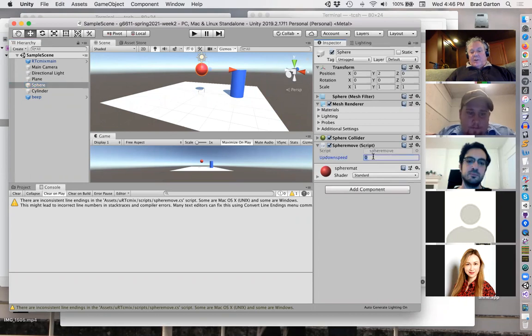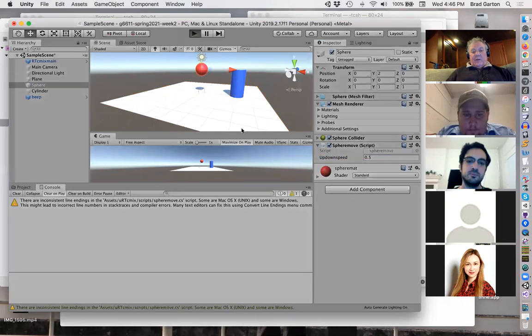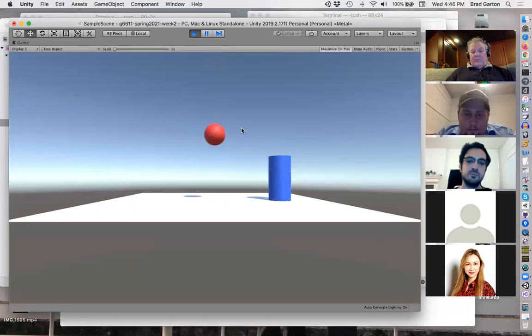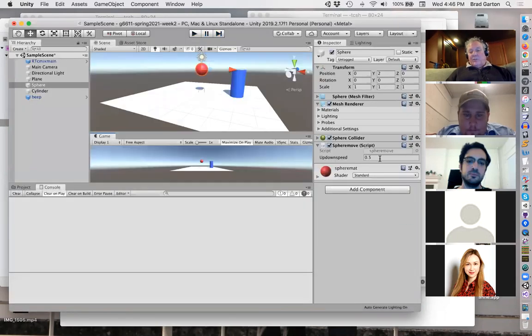It says 0. We can set that. Let's set it to 0.5, okay? And now when we play our game, and we hit this, ooh, it goes a whole lot faster. So that way, we can actually go out here and adjust the speed control without having to go back and edit our script and change all the places where there might be speed. We could set it to ridiculous values and it would just bounce off the screen or something. But this is a way of being able to add some capability that'll make it easier for you to develop your program properly when you want to.